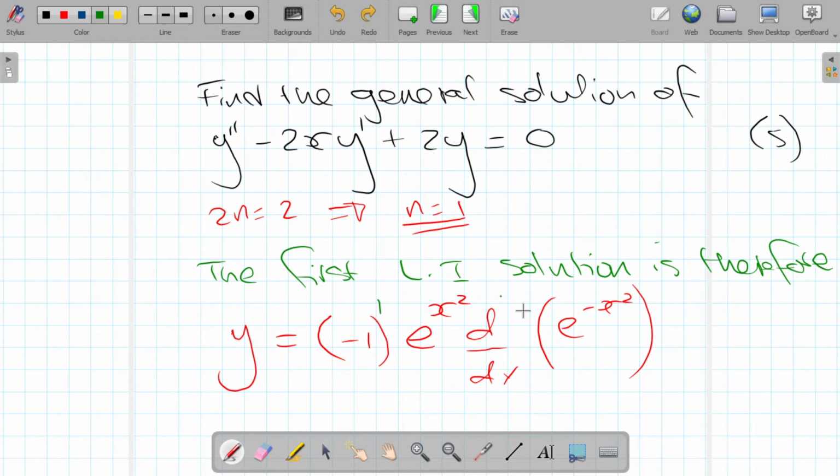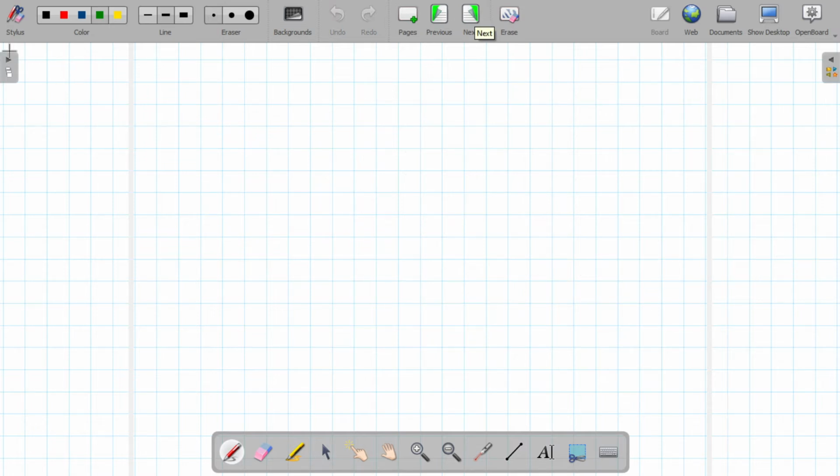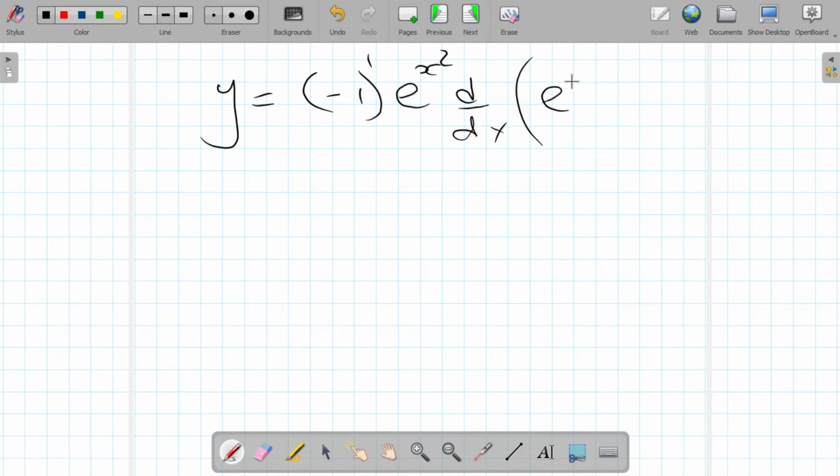So as you can see, we've just got a first derivative. So if we go on to the next page, then what we have, if I just change back to black, is y equals, I'll write it all down again, minus 1 to the 1, e to the x squared times d by dx of e to the minus x squared, right? So that quite literally and quite simply comes out to be, well, you've got a minus 1 to the power 1, which is minus 1, times e to the x squared there, that doesn't change, times the derivative of this in brackets. So if I just outline this there, we find the derivative of that.